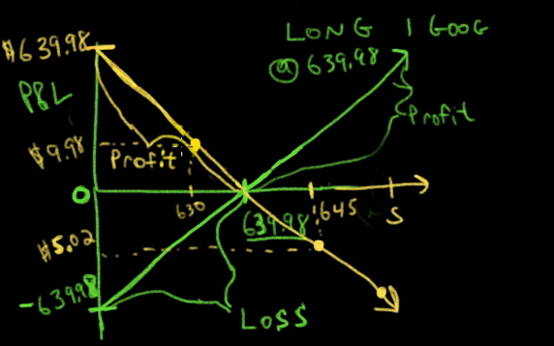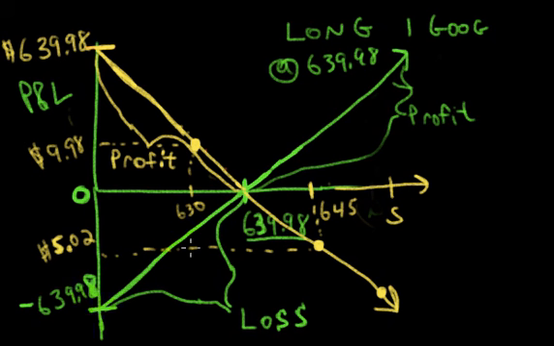So here you see that. You make profit as the price falls, and you make the max profit at 639. If the price rises and you sold it, you're on this yellow line here, and you could lose a crazy amount of money if Google goes up to $10,000 or $800. You're going to lose a lot of money.